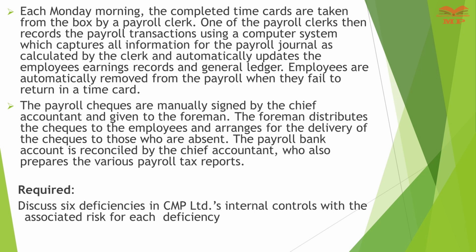Required. Discuss 6 deficiencies in CMP Limited's internal controls with the associated risks for each deficiency. So that is the question. There are 4 procedures. We are required to discuss 6 deficiencies in CMP Limited's internal controls with the associated risk for each deficiency. Can I hear from you, members?